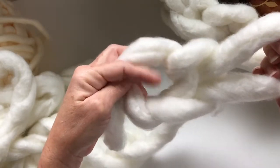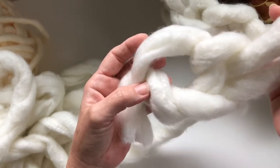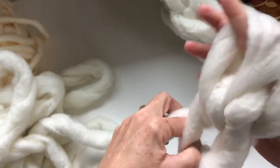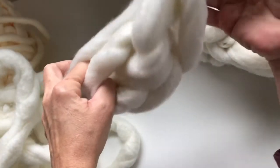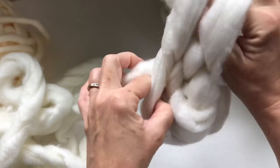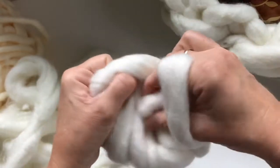This is your first chain, the second from your hook. Now we're going to go into this starting hole and make six single crochets to start our bowl. Insert into the hole with your fingers, pull up a loop, yarn over your fingers and pull through two. Insert into that hole again, pull up a loop, yarn over and draw through two. You're just going to keep on going — for this first round we're going to make six single crochets into that loop.